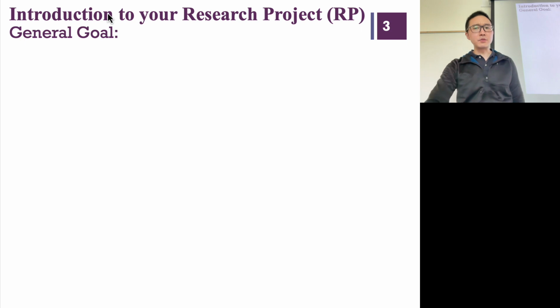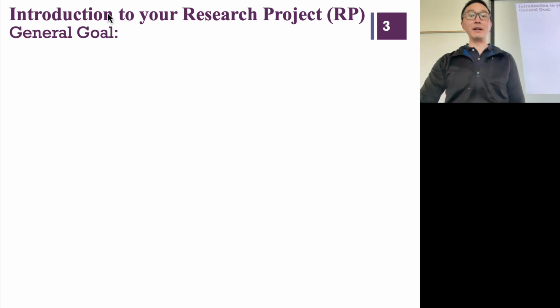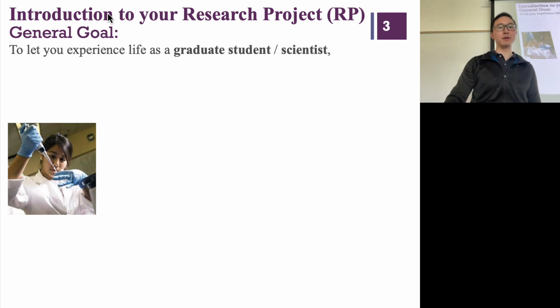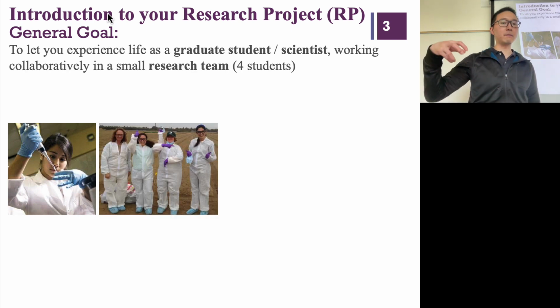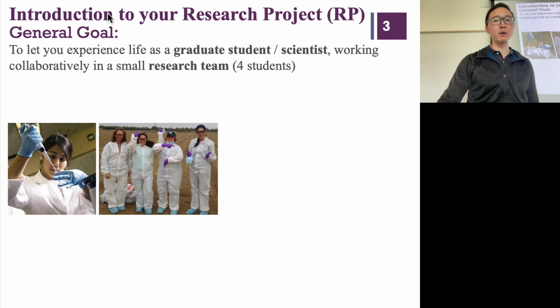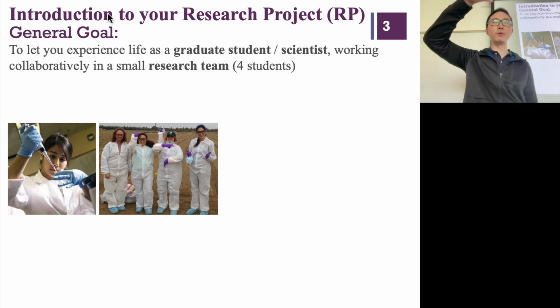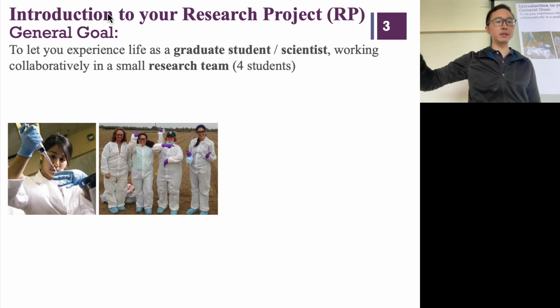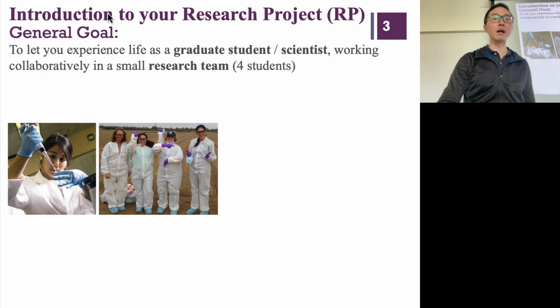All right, so the general goal for your research projects, and for the whole course, is again to have you experience a sort of mini grad school experience, in that you'll be working in a small research team in a group of 4. There will be one team of 3 per lab, but I want you to focus on making teams of 4 first, and then if there is a team of 3 that happens to be really passionate about one idea, that would be the team of 3. But for now, I'm going to start with teams of 4.